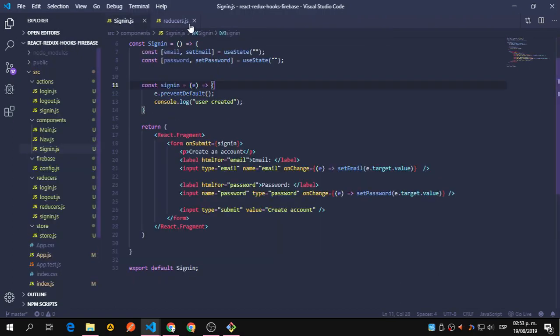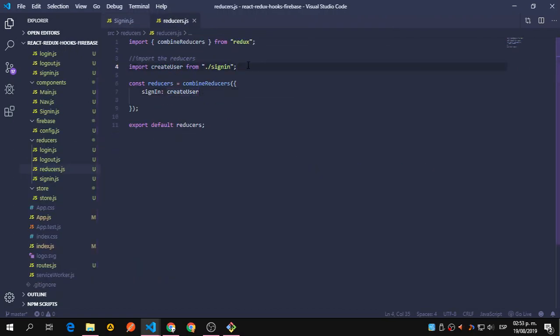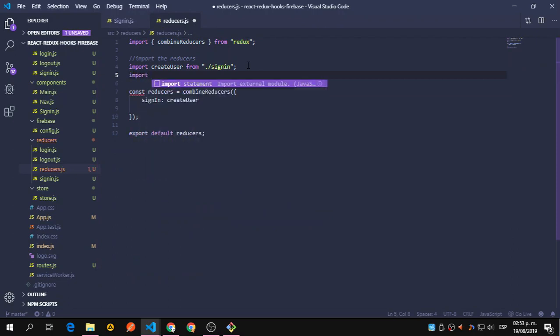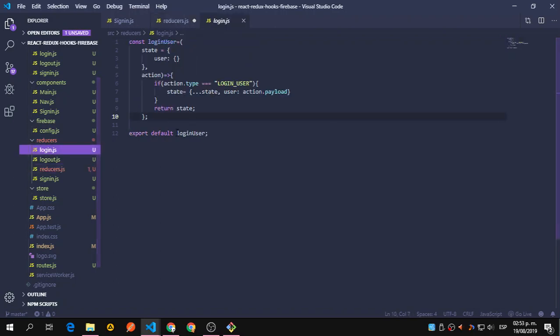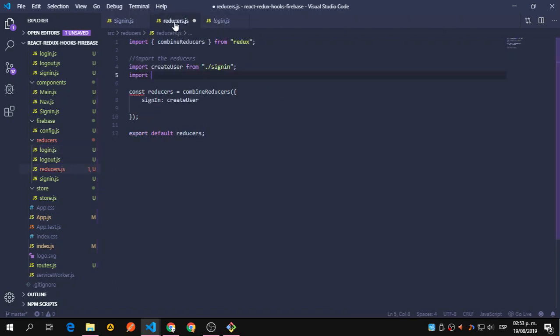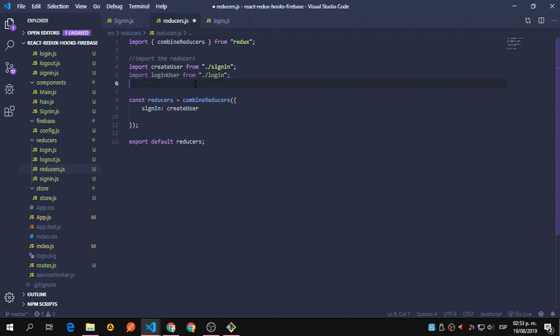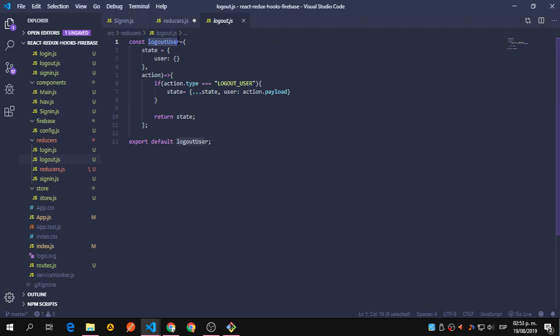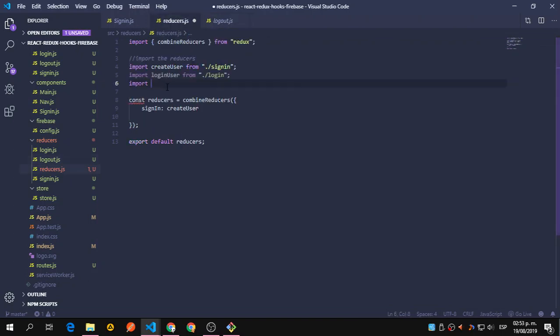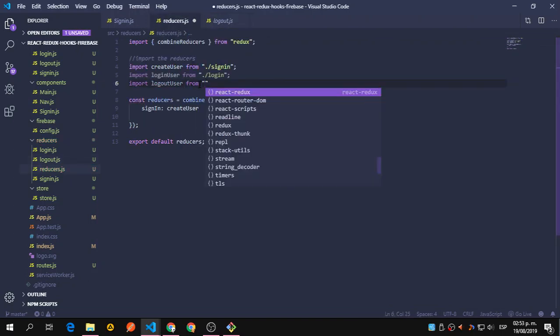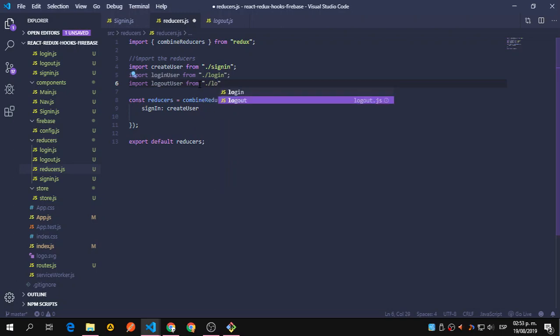So let's close all this and actually import the reducers. So this one is login user from login, and the other one is logout user from logout, and we add the naming here.